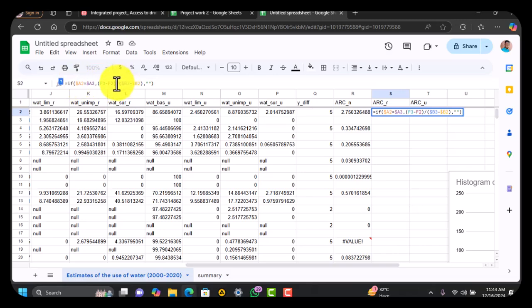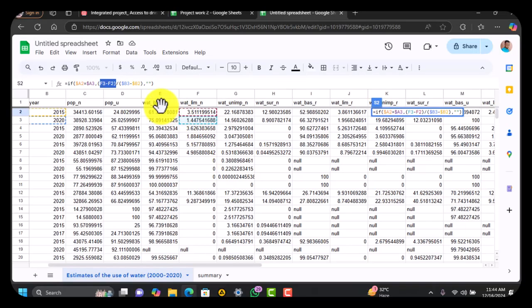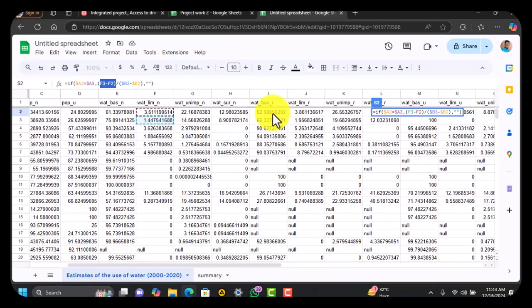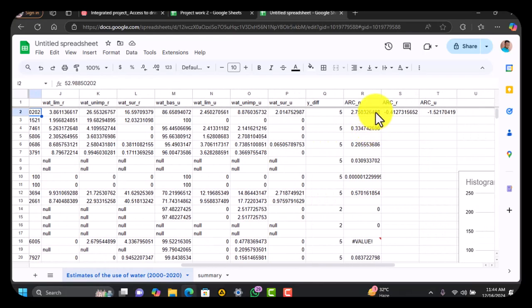So let's go to the column where we have what pass R. So what pass R is here. So that is this one minus this one. That's what we need.